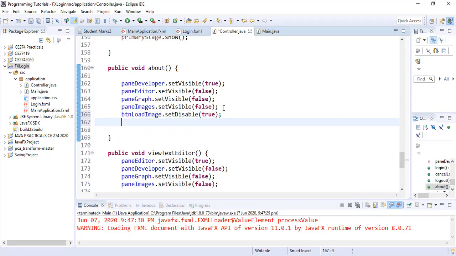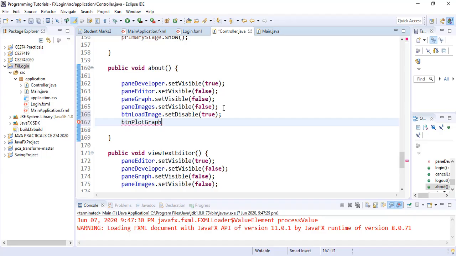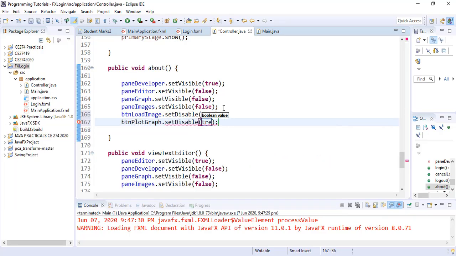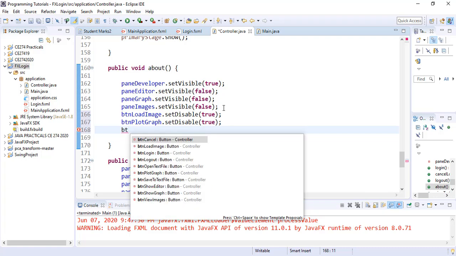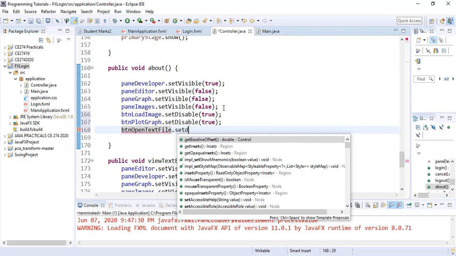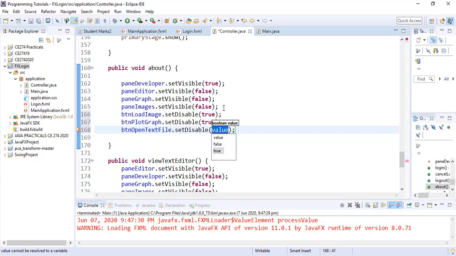We want the button to plot graph. We want to set it to disabled and we put true. We set the button that is supposed to open text. We want it to be disabled and we set it to true.